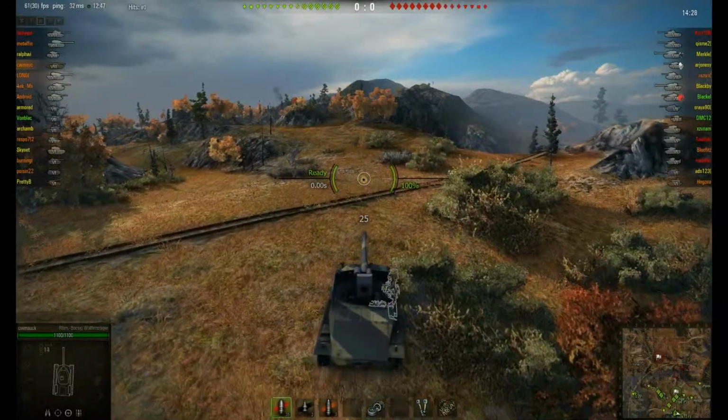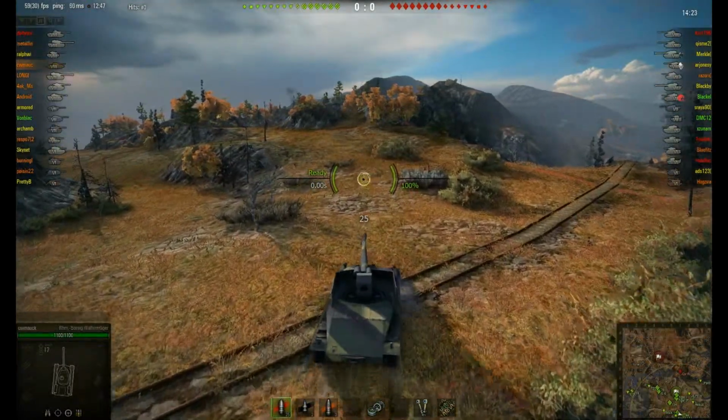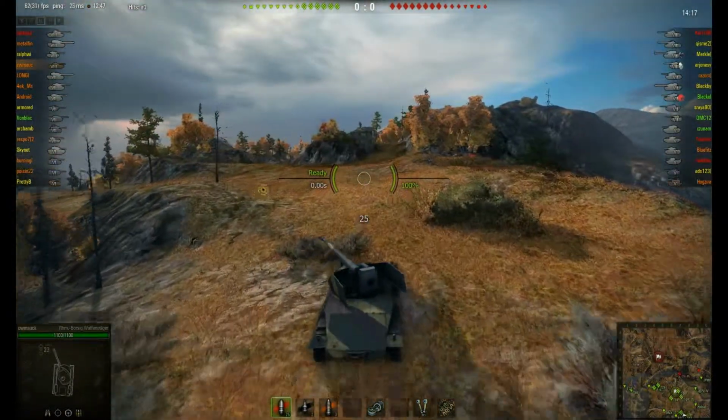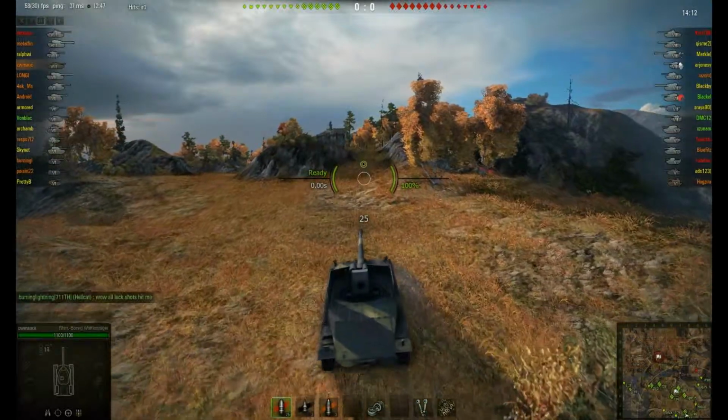Okay. Always look both ways when crossing the railroad track. Make sure there's no trains coming. You got an enemy spotted. We're close to the back wall here. I think that's the line right there.